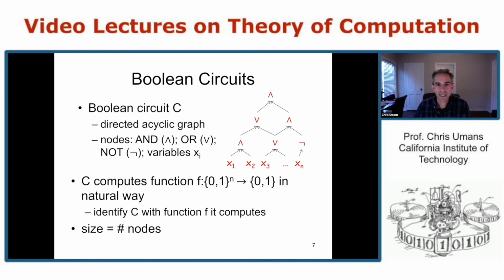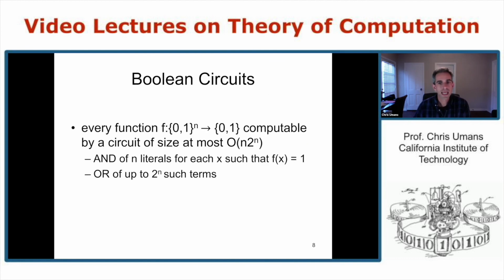And then the one fact that we need about Boolean circuits, just to observe, is that any function that you can think of from n bits to 1 bit can be computed by a circuit of a certain size. The size is not so important for this argument, but in fact the size can be, let's say, n times 2 to the n for an n-bit function. I'll try to convince you of that here, and that's just going to be needed at one later point in the proof.